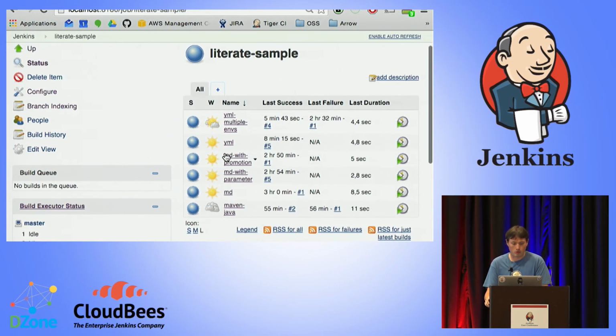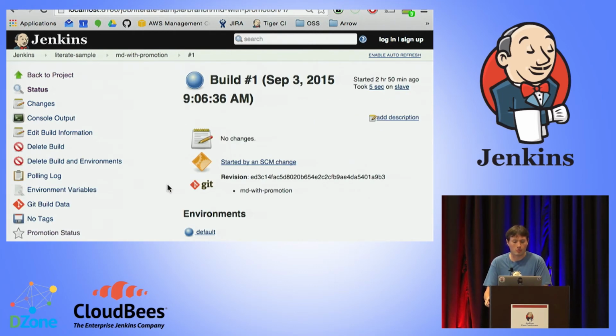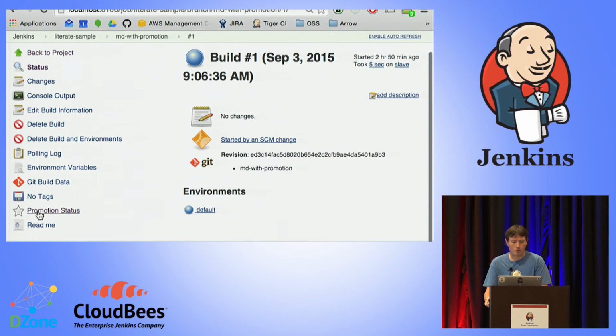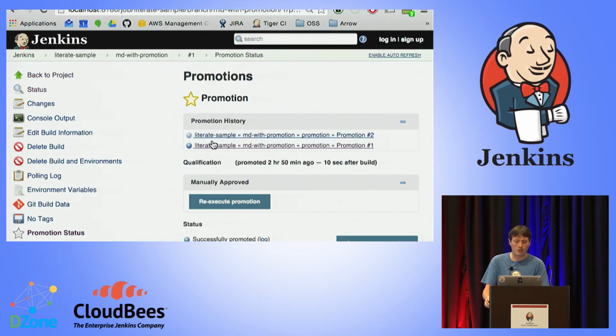To show you what it looks like: if you know the promotion plugin, it really looks alike. I have this build that has already happened. I have a promotion status here, which allows me to trigger any kind of promotion. I already executed it once, but I can execute it once again.